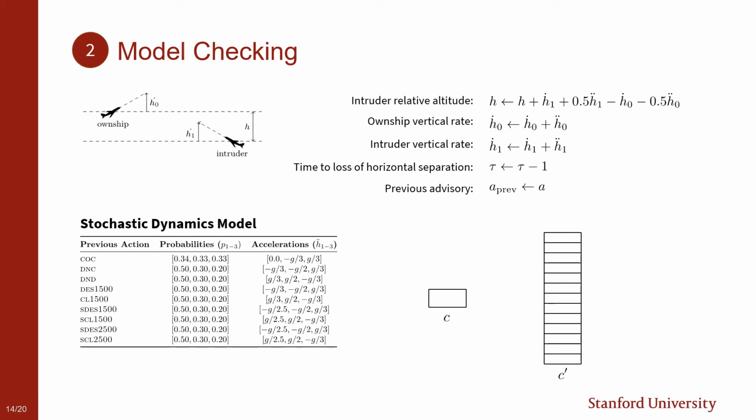Let this be our current cell and possible next cells, and say the action is clear of conflict. With 0.34 probability, the acceleration is 0, and I end up in the shaded region shown here. This region overlaps with multiple next cells, so in order to preserve the over-approximation in our probability estimate, I assign all of the probability to the cell with the highest estimated probability of collision. So for example, maybe it's the center cell here. And then I can repeat this for the other accelerations as well, again assigning all of the probability to the cell that contains the worst case next state.